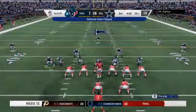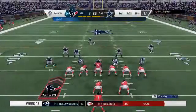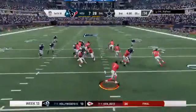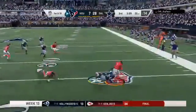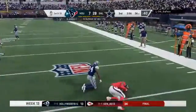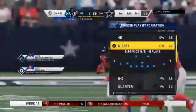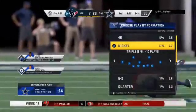The Texans offense ready to go here for their next drive. They're down 3 touchdowns to this point, needing to put something together as they have it 1st and 10. Here's Jones. And he will lose yardage and be backed up to the 24. That's going to go as a loss of a yard, and it'll be 2nd down.